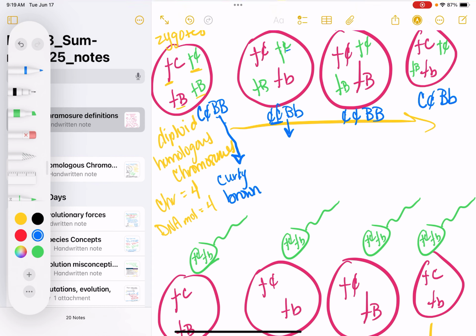This offspring, it's got homozygous little c, so straight and brown. This one is homozygous little c again, straight and brown. And this one's heterozygous, but it has one of the c's, so it's curly and brown.